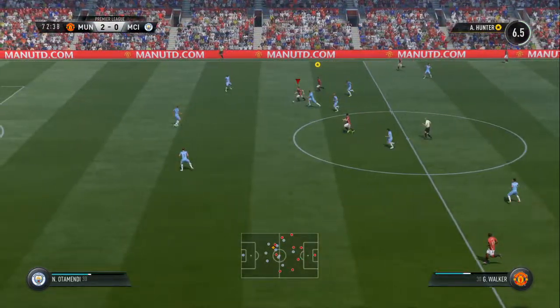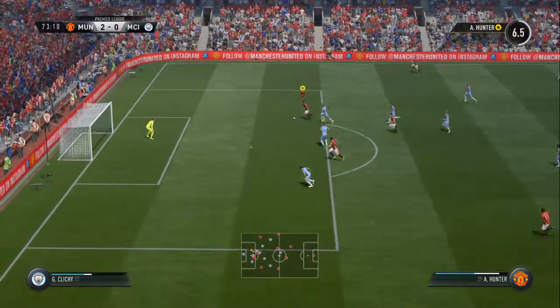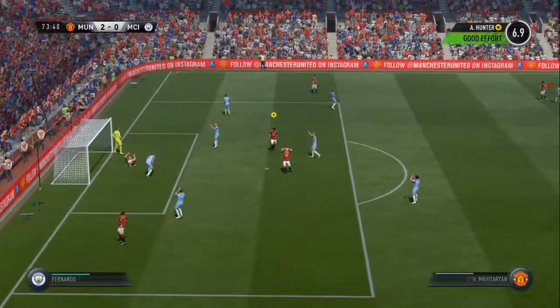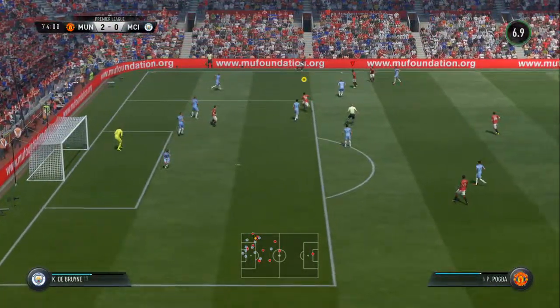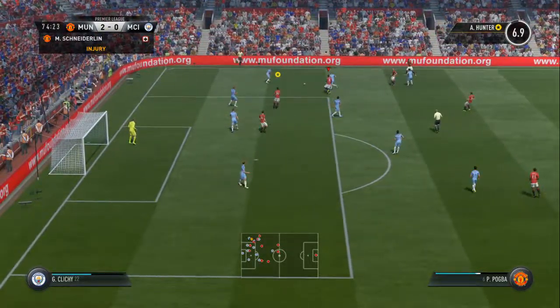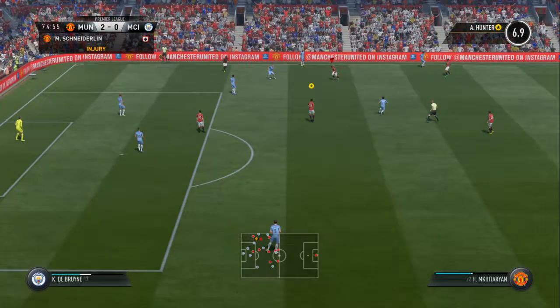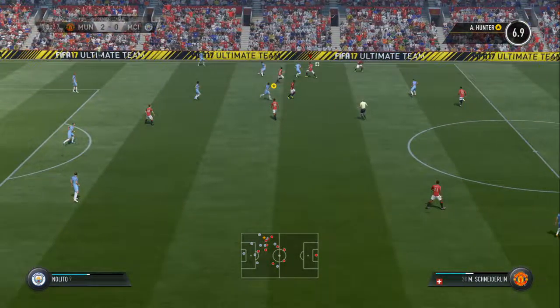Here's Walker. Good dribble there by Walker. Puts Alex Hunter in again. He's at the post. Oh my god. He's having a nightmare. Pogba challenges for the ball. Well, that looked promising, but he's been stopped. What the fuck? Jesus Christ, what happened there?